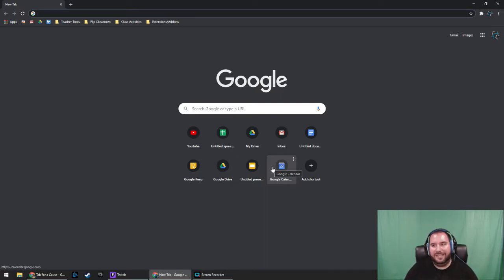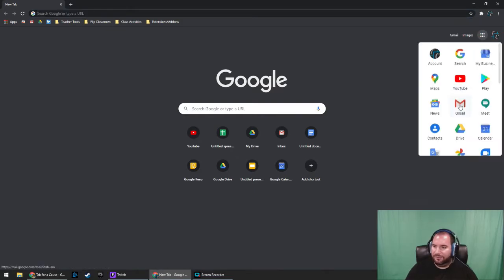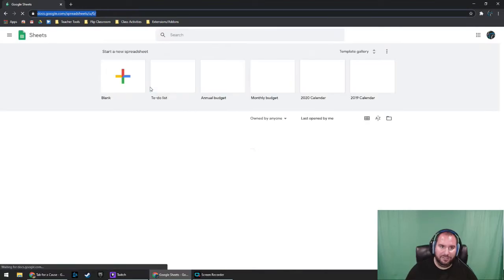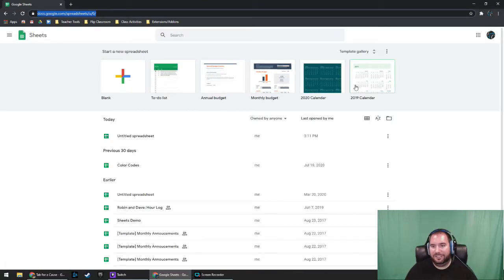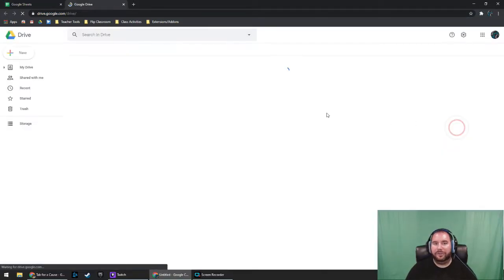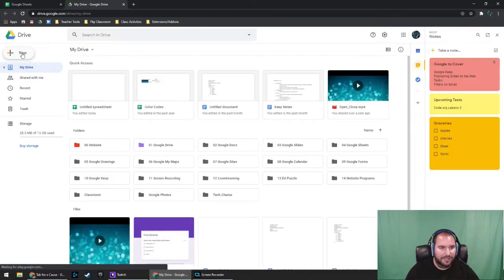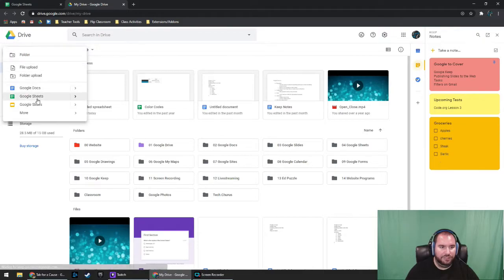The couple ways you can get into Google Sheets: you can go to your waffle, and you can scroll down and hit the Sheets button, and it'll bring you to the Google Sheets homepage. Then you just click a blank sheet or whatever preset you wanted to use. Some people like going into Google Drive, and then you do New, Sheets, and open up a spreadsheet.